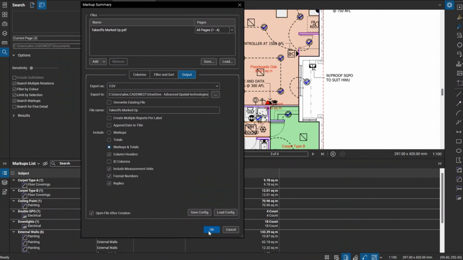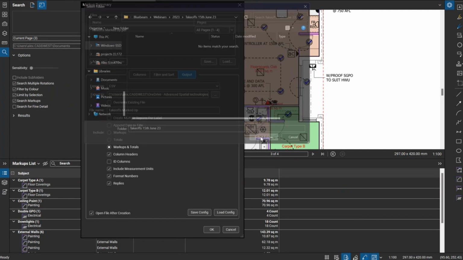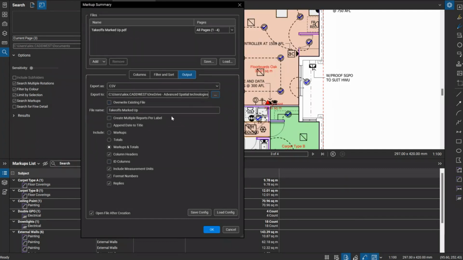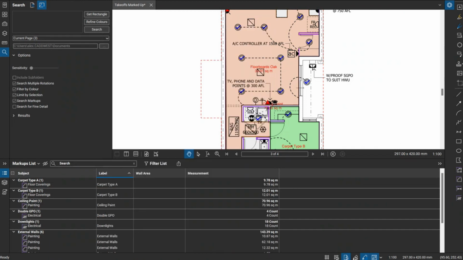This example, and I'm just going to hit OK. It's going to export to this folder here, whatever that one is. It's just a folder that I put in. You probably would want this to go into whatever folder is for your project, so you might want to go in and change that as well. And it's just going to call it an Excel file of the same name as whatever the PDF is as well. You can have it include the measurement units or not, and a few different things in there as well. So we'll hit OK. And let me bring this across once it pops up for me.